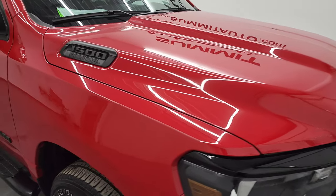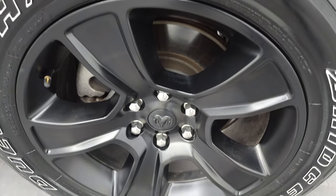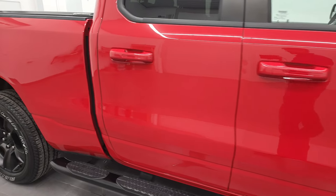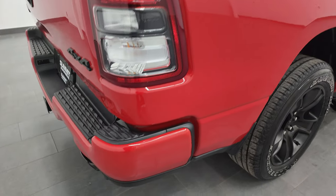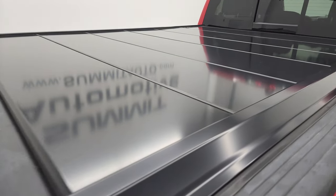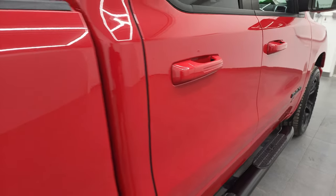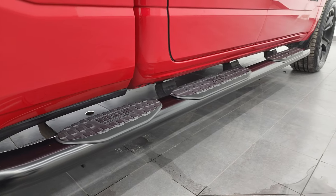No dents or dings on there either. Passenger side front fender looks really good too, and the passenger side front rim has no scuffs or scrapes. As you go down this side of this 2020 Ram 1500, take note of how clean the body is and how reflective and mirror-like that paint is. I take these HD videos so if you are far away or cannot make the trip, you can see and hear the truck and have confidence before you even get here — no surprises. And if this video helps you make that buying decision, let your salesman know that Brett sent you.